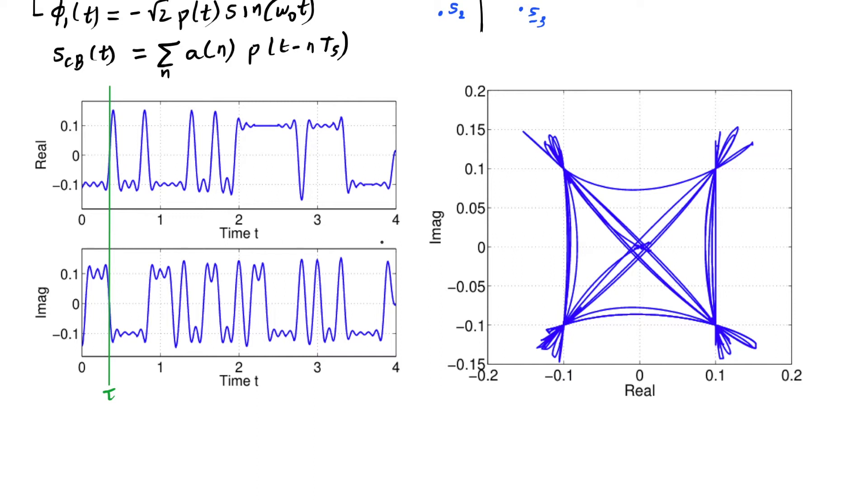And when I plot the phase trajectory plot here on the right, we see the real part of the complex baseband signal plotted against the imaginary part of the complex baseband signal. And you can imagine that at any particular time, like this green vertical line, we get a particular value on the real axis and a particular value on the imaginary axis. This one looks like it's at about 0, 0 at this time.